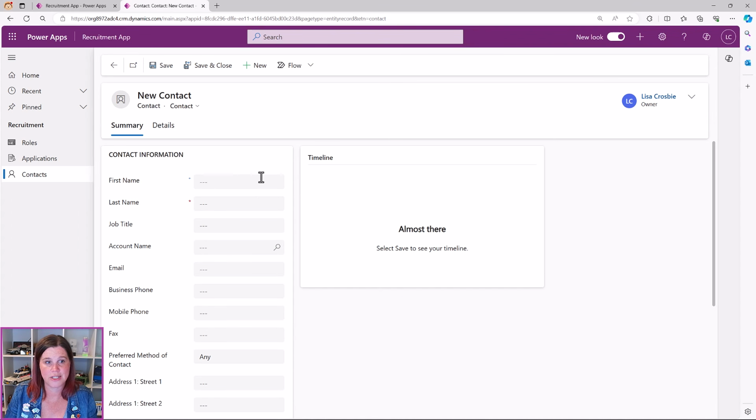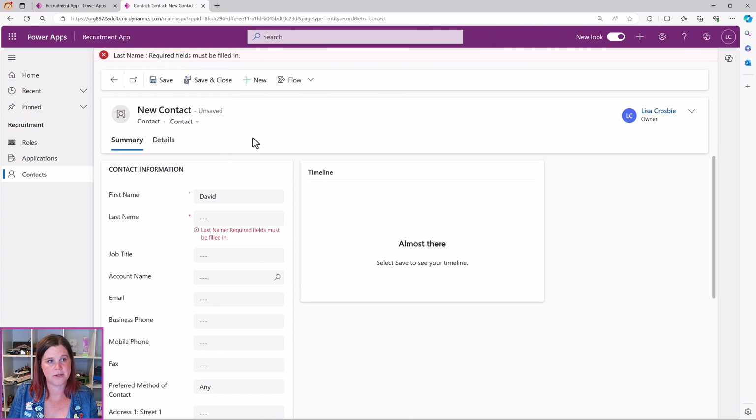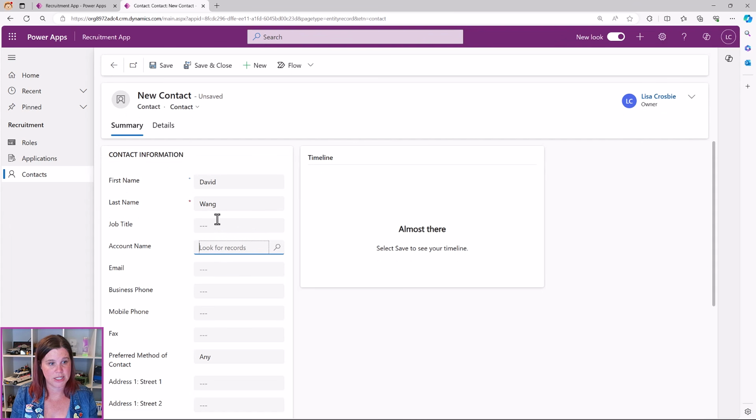Let's just play with the contact table. So this is the out of the box one that we didn't make any changes to. Let's put in a person here. So we'll call this person. So you see, this is mandatory actually. Let me show you what happens if I try to save and the mandatory field isn't filled. It actually won't let you do that. So you can set up your own data validation in there.